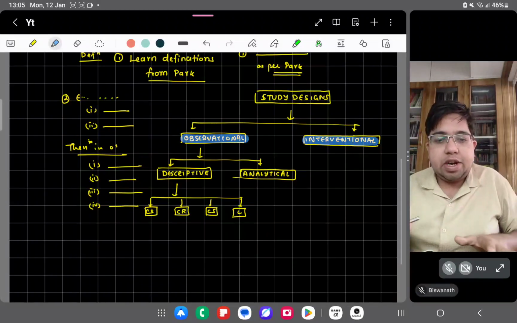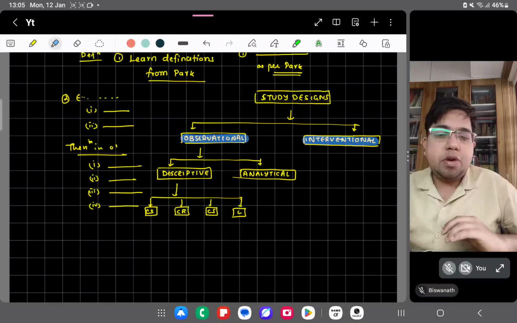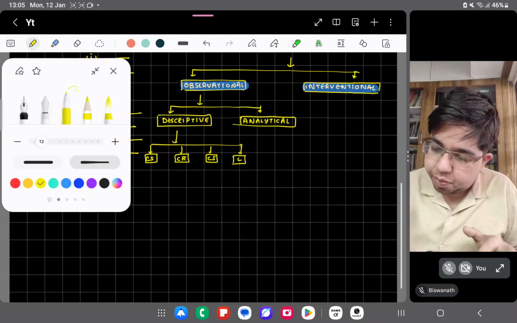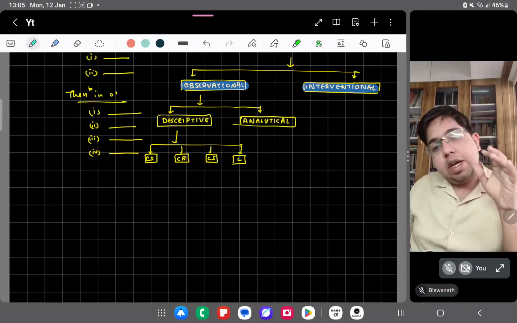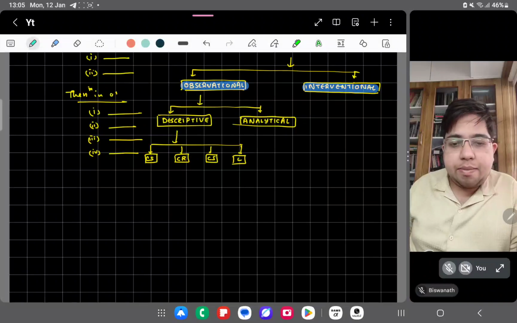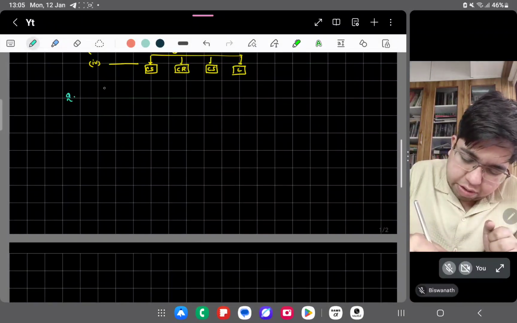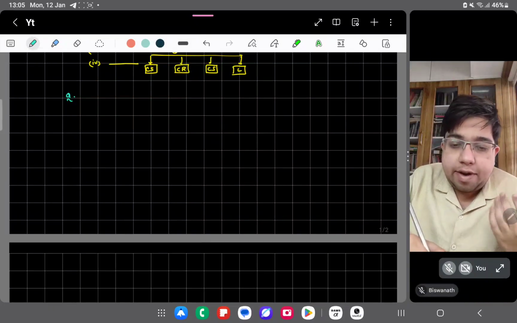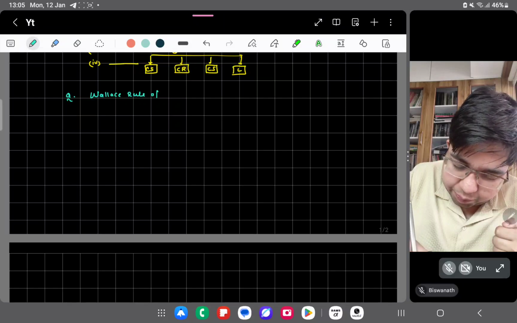Don't do a DJ kind of thing in a paper, but make good, colorful boxes and all, right? This will give you marks. Second thing I want to tell you is that wherever you feel good, draw a diagram. In our FMT paper, I remember a question was there that we have to write a short note on the wireless rule of nine.